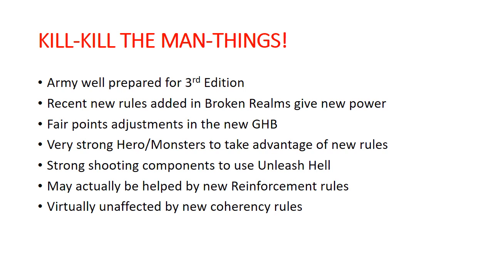New coherency rules don't really do anything to Skaven. They're a horde army to begin with for the majority of their units, and other stuff doesn't really care too much about that. Your Storm Fiends are not really concerned with coherency. They can just kind of clump up and put their short range stuff in the front and medium range stuff in the middle and their melee stuff in the back. And if they get charged, they can just pile in and get their melee stuff in.